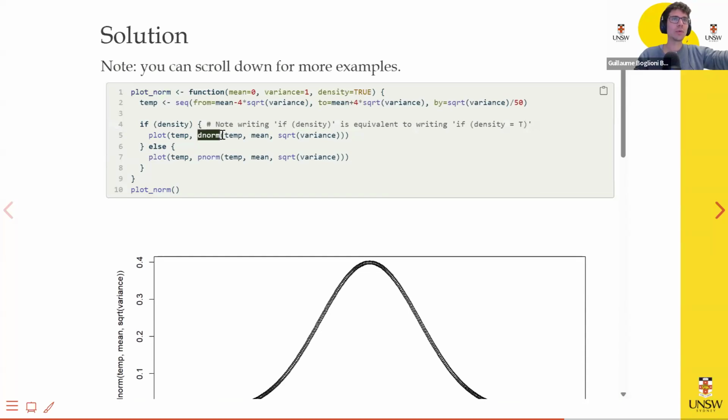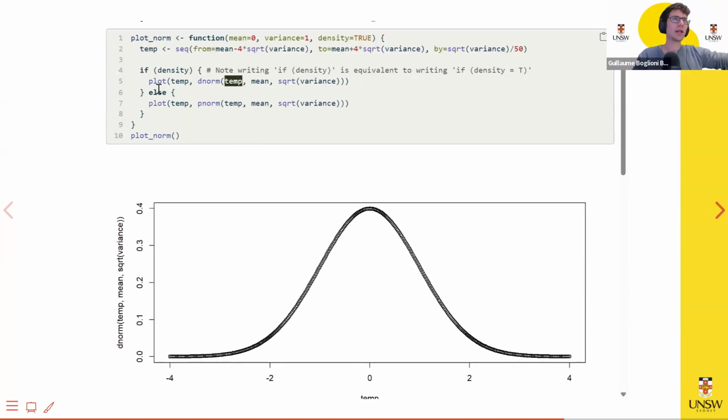And here, dnorm is the density of the normal distribution evaluated at all those x's, specifically for the mean and specifically for the standard deviation here. So again, dnorm in one shot finds a vector of all the densities evaluated at those specific x values. Else, exactly the same thing, but now we want to plot the CDF, and this is given in R with pnorm. So dnorm for density and pnorm for CDF.